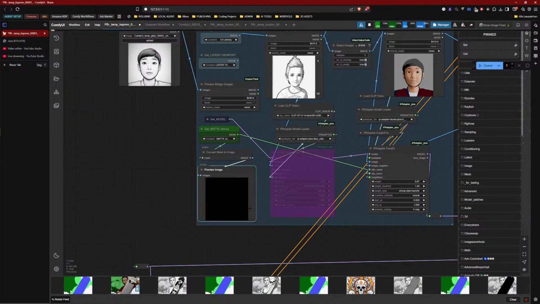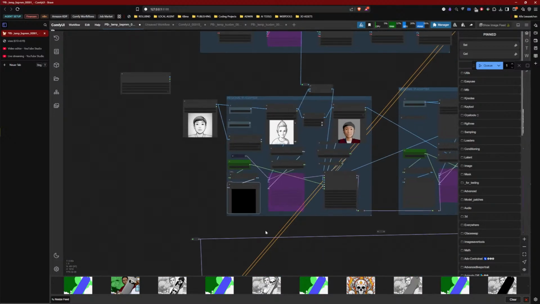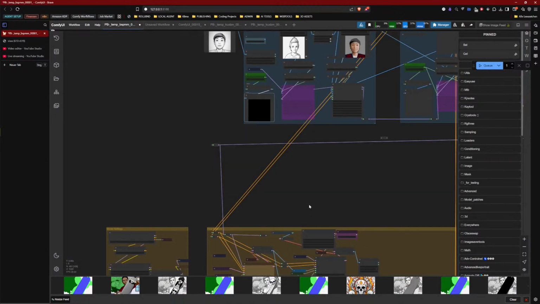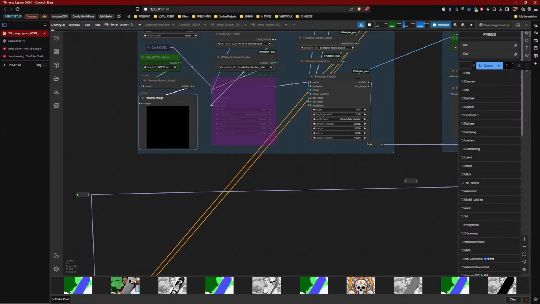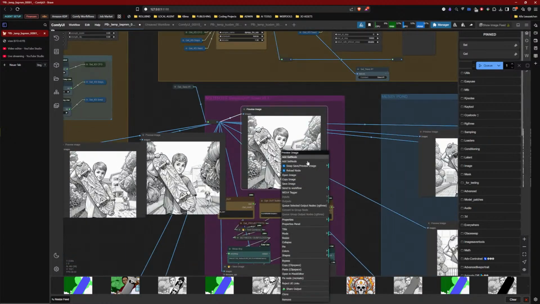And this is why I created my auto mattes, but not for this one. Oh, this shouldn't have an attention mask. Okay.